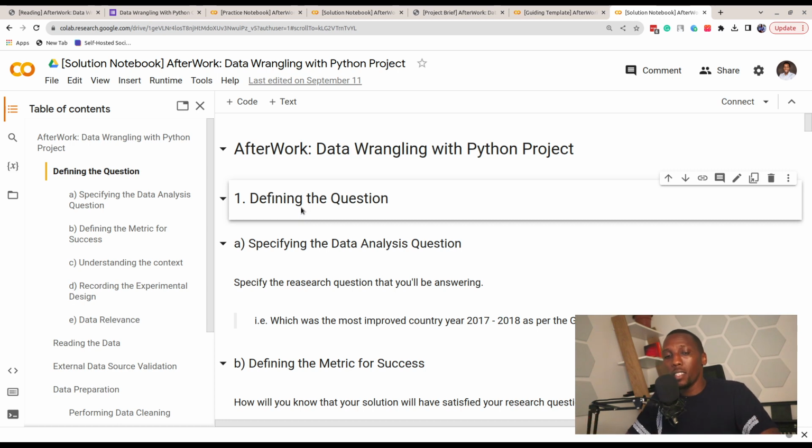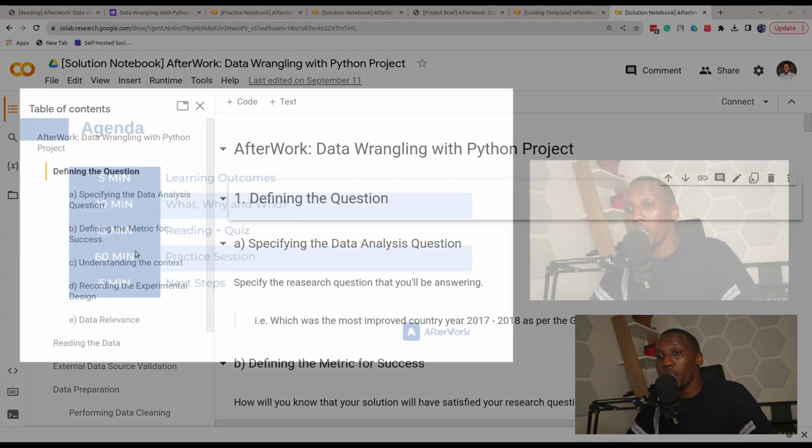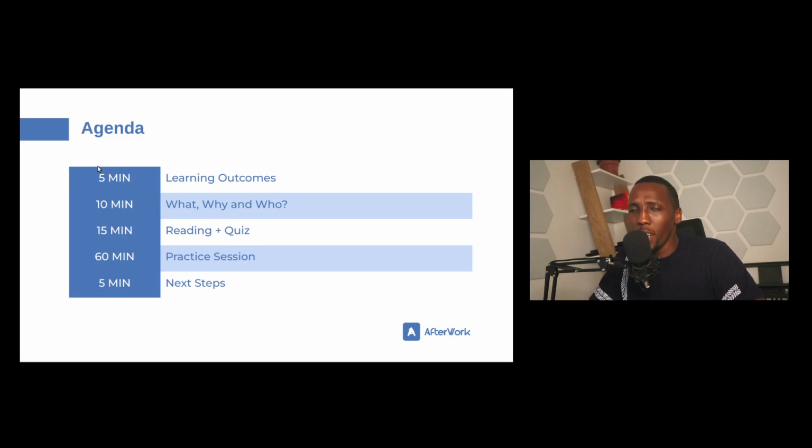So that's just a bit of what to expect generally. This is the structure for the next 2 to 3 hours. They're going to be intense. You're going to be doing a lot of work, and hopefully at the end of it all, you will be in a position to say that you can apply those skills within your line of work, or not necessarily within your line of work, but maybe you might decide to use them somewhere else. But the idea is that you'll have acquired the learning outcomes that we set out to achieve at the very beginning. So let's get started.